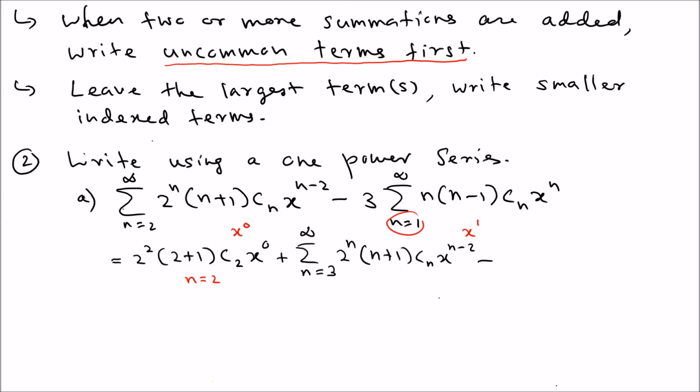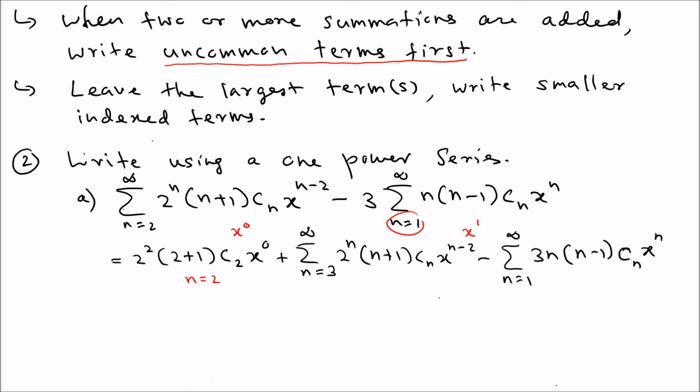But the other series automatically has x to the 1. So I'm going to bring 3 inside. So that means it's going to be plus. Oh, actually, it's okay. You can leave the negative sign here to avoid confusion. So minus. I'm going to bring 3 inside. If you bring 3 inside, it's going to be sigma n equal 1 to infinity 3n, n minus 1, Cn x to the n. Now what we can do, we're going to reindex.